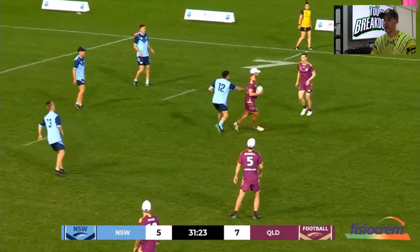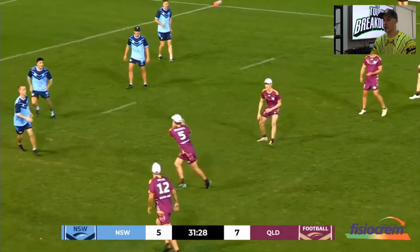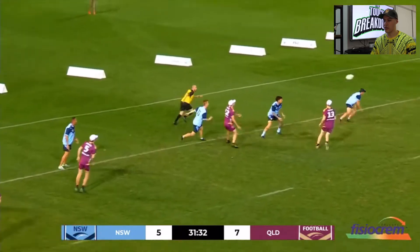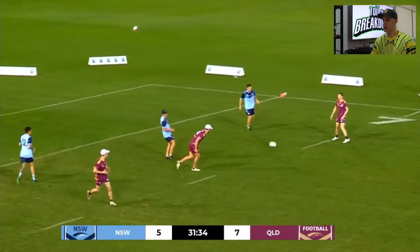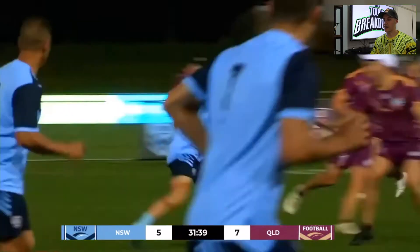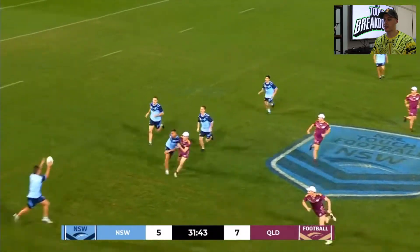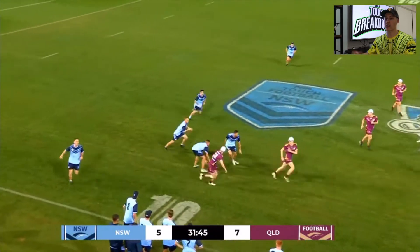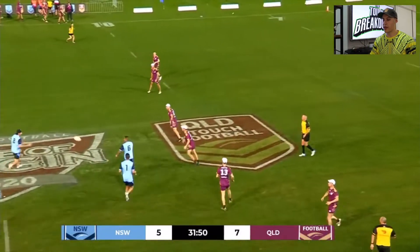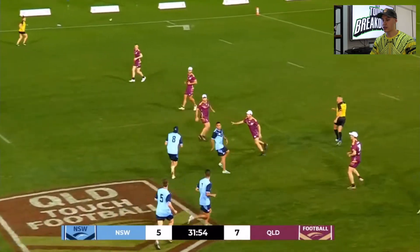You can see players subbing off there, so Moore doing the smart thing, waiting for them to have a full six on the field and then setting himself up for what he needs. Bit of a niggly roll ball from Russell — that's sort of how it ended up on the ground. Russell was definitely trying to get that middle, which he did, but being that close to the line and sort of reaching out to make that touch disrupted the whole play. And then New South Wales — orange zone looking a lot smoother now, getting through, which is awesome to see.